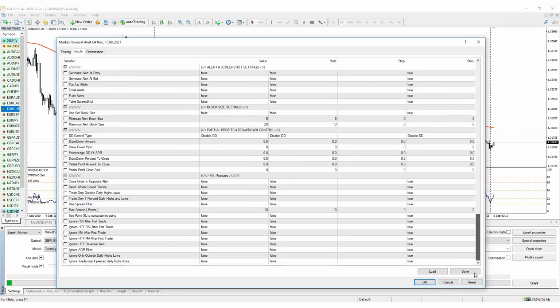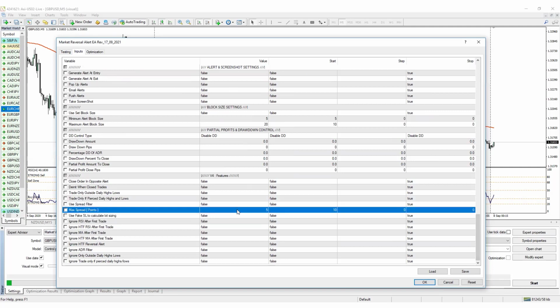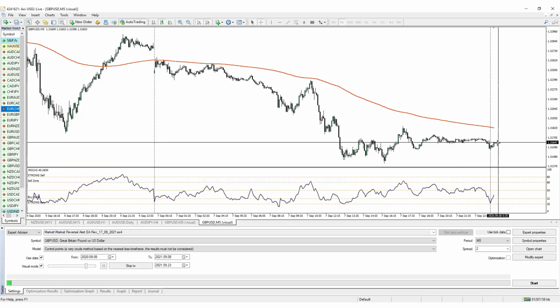But spread, I would probably go 5. It depends on your broker. If you've got a really bad broker with really bad spreads, you might be trading 3 to 5 pips on a normal daily basis. My broker is between 0.5 to 1.5 on most instruments. So 5 pips to me is a wide spread. When I see news events, a 5 pip spread is not unusual.